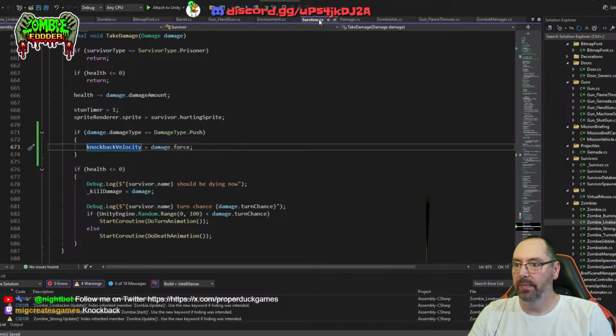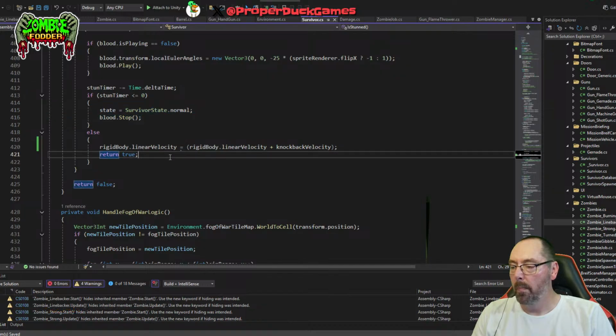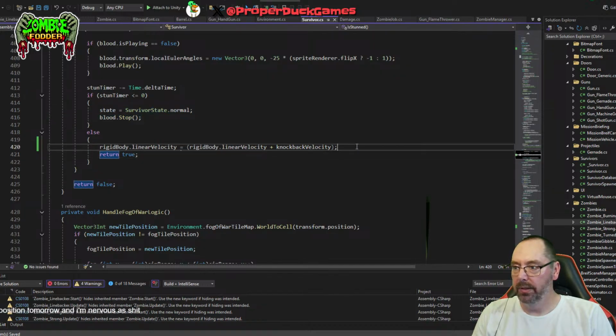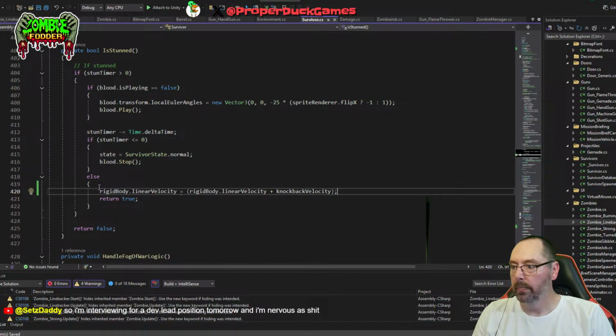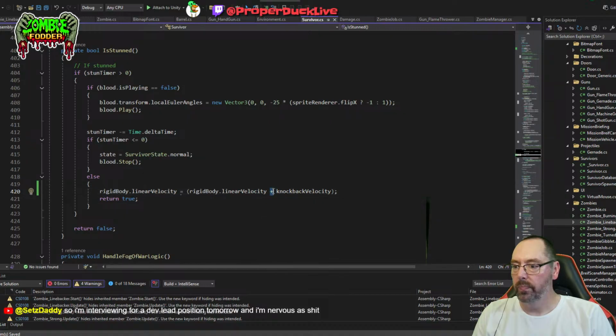And then in the survivor, for the entire time that they're stunned, if there's any knockback velocity, that should be applied. What if I subtract it just to see what happens?